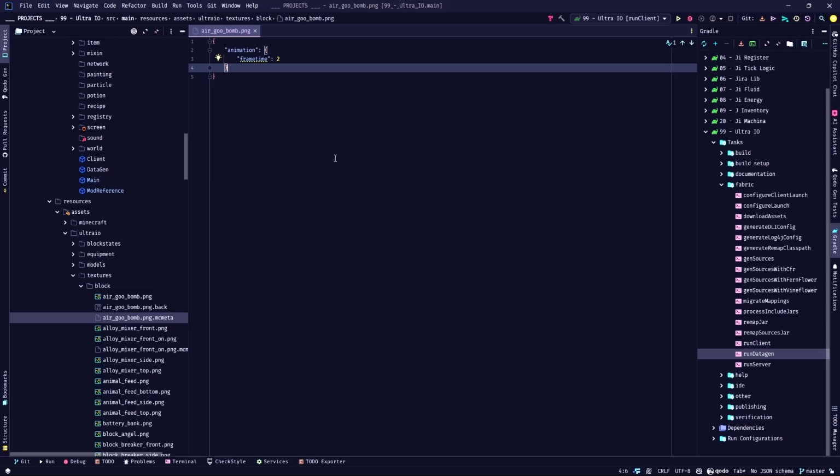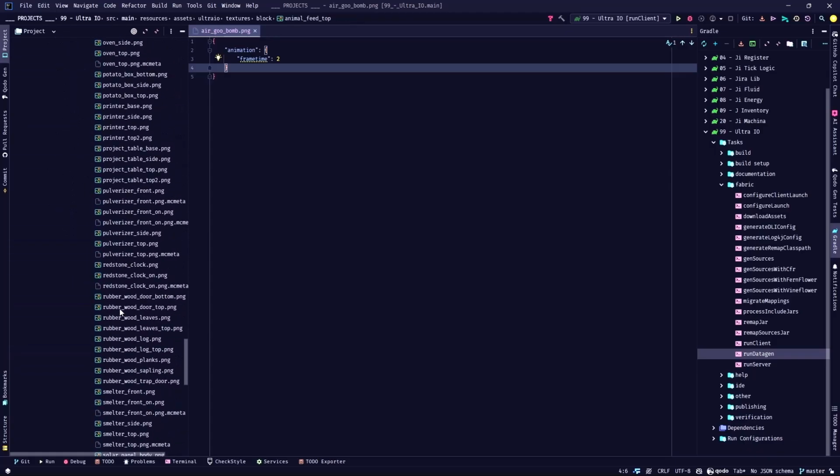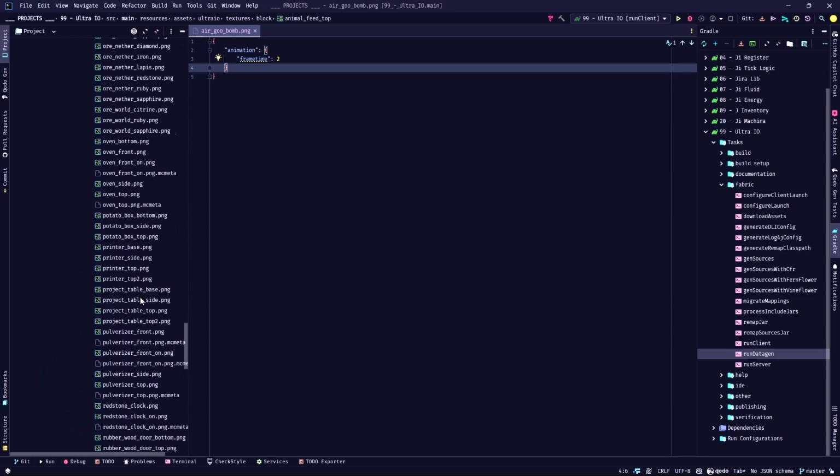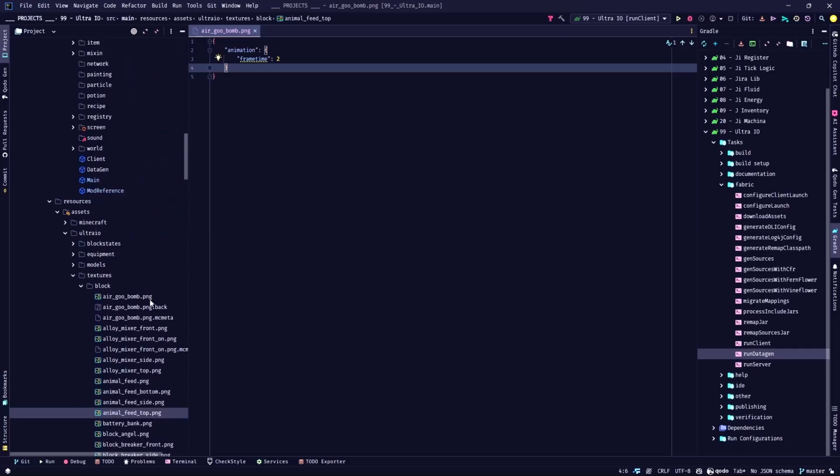So by adding that interpolation, you are dropping a huge mathematical overhead on top of Minecraft just to make the transition of the texture from one frame to the other one smoother. And you will never ever see that smooth transition, funny enough. So you're just telling Minecraft to, hey, do massive amount of animation calculations that you will never use. And I had it on many of my Goo blocks and some of the animated machine blocks, and that was causing a huge drop on the frame rate. So I had removed those things. Trust me, the result is nothing practically possible to see.